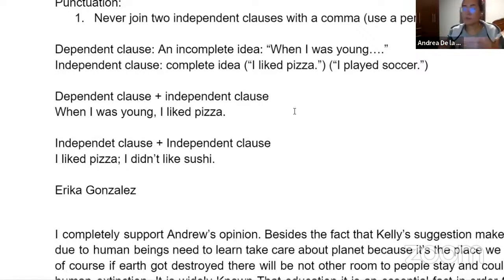Okay, so honestly, this is something really important because when I actually started checking some of your essays, and not just you, this is the number one thing that I'm always correcting and making suggestions about because it's not something commonly known. Now, there's one more thing that I gotta say. What happens if I want to use a connector? What happens if I want to use a conjunction to join two independent clauses? Could I use a comma there? The answer is yes. So if you guys want to use a conjunction here to join these two independent clauses, what conjunction could you use?